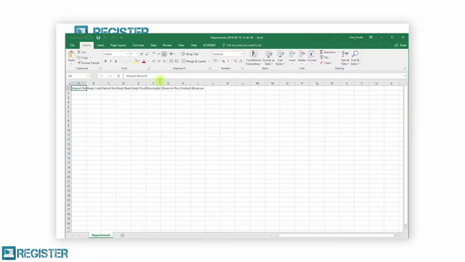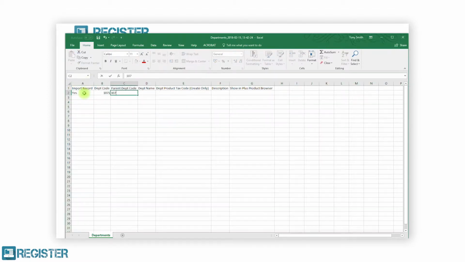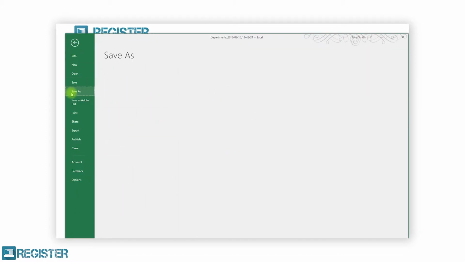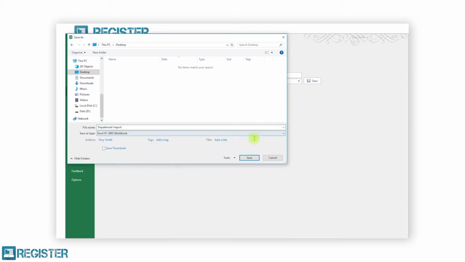Click Enable Editing and maximize the column width. You will see a table with the same elements we saw earlier on the department form. Enter the information for all your departments or copy it across from another worksheet. The only difference here is you must enter the word Yes in column A in order for the web portal to import each department. After entering all your data, save the file ensuring it is set to an XLS document.